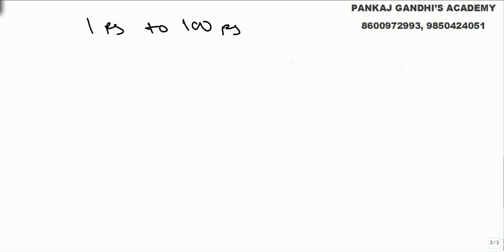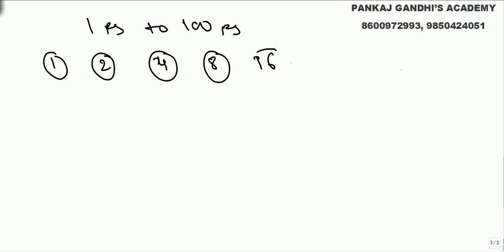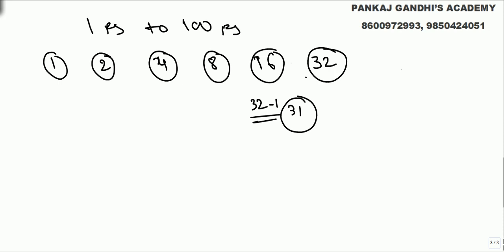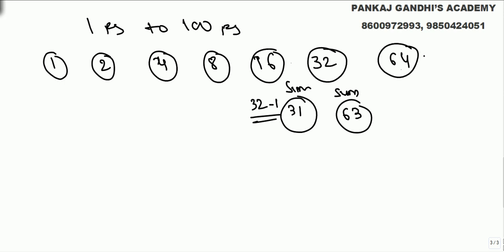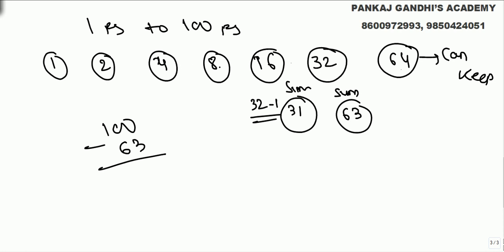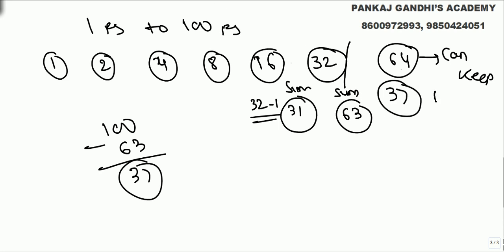In this question, had it been any rupees from 1 to 100, what would we do? First bag 1, second bag 2, third bag 4, fourth bag 8, fifth bag 16. Up till now the summation is next power 32 minus 1, which is 31. So in next bag I keep 32; up till now summation is 64 minus 1, which is 63. Now in next bag I can keep up to 64, but total rupees we have is only 100, and 63 are already gone, so in the next bag we keep 37.